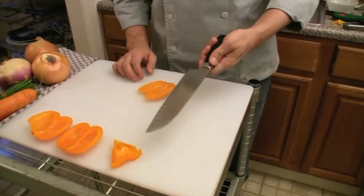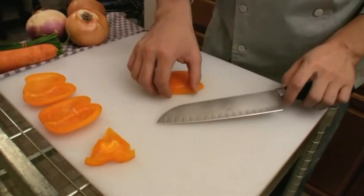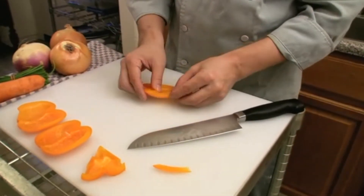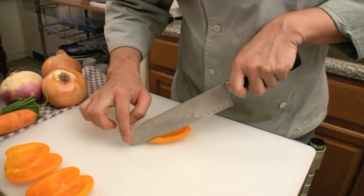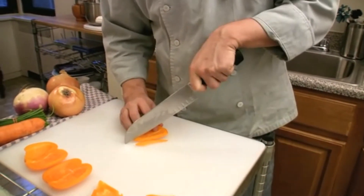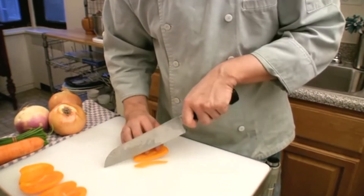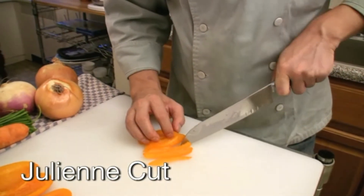I've got my bell pepper all broken down. Now it's time to chop, and I'm going to show you the strips — what might be called a julienne cut. Got my knife, got a good grip — not too tight but a good grip. You might try cutting skin-side down, but you've got that thick skin and you'd have to press through, which could lead to accidentally cutting yourself. The easier way is to use the softer inside face down. I use my claw technique, keeping the tip of my knife right on the cutting board so it never leaves — it just rocks back and forth. You pull back, take another cut, and you have this easy back-and-forth rocking motion as you go through.